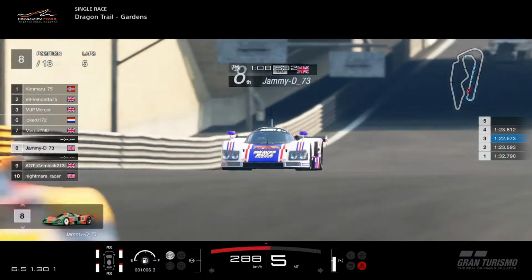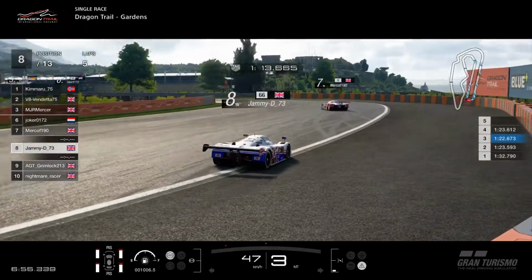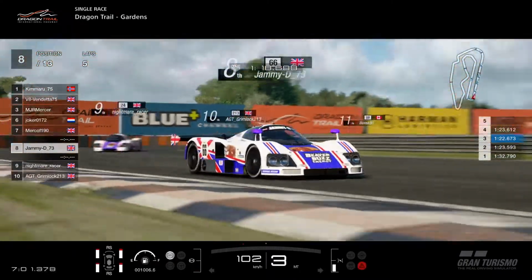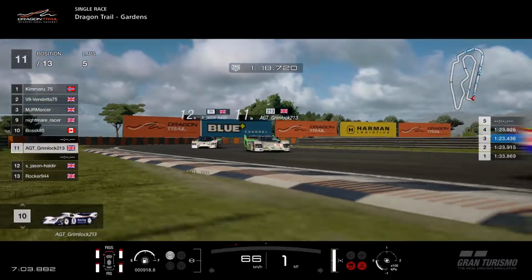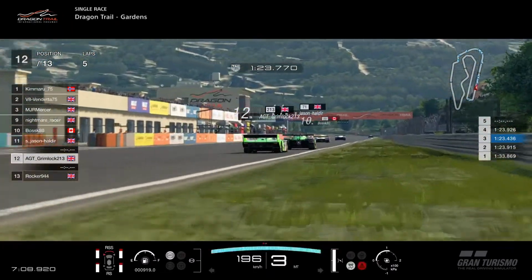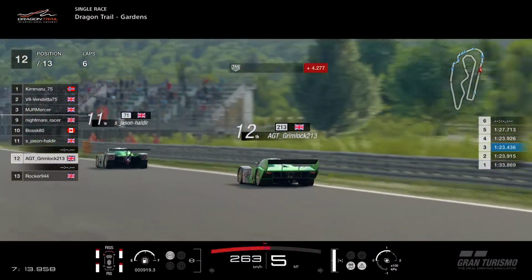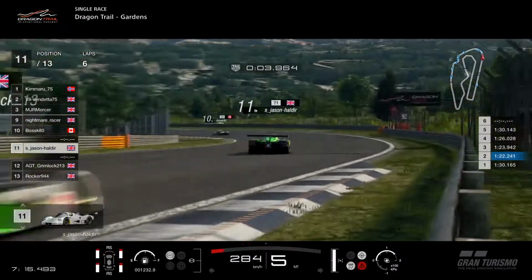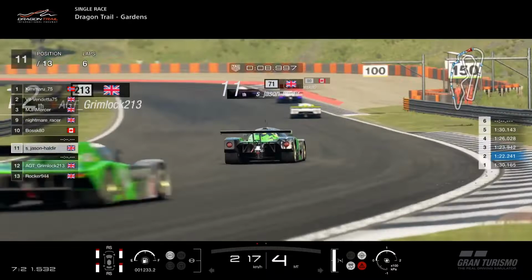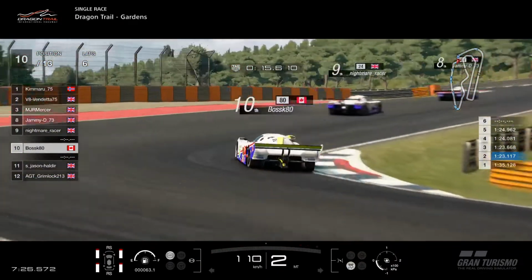Jammy. Jammy. Oh! Grim pushes Jemmy. I think Grim lost a little bit in that. Yeah, run in damage. Nothing Grim could do. Monster Penguins. Good team racing.